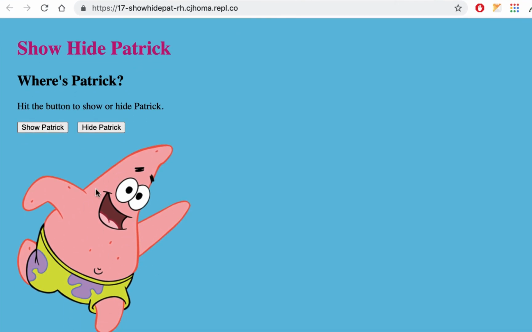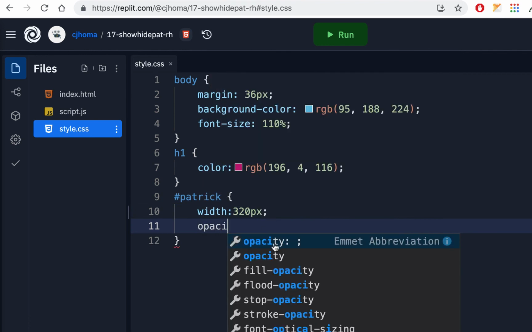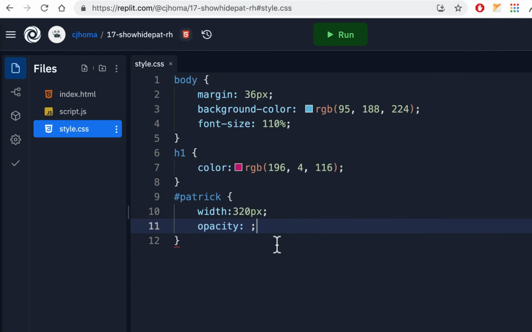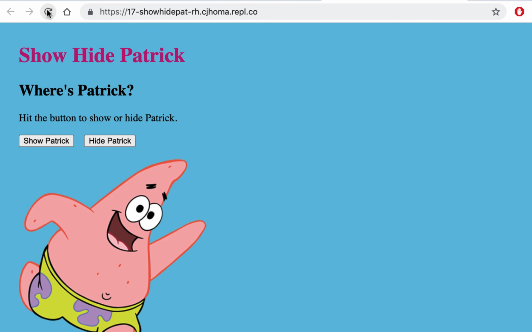And actually, we're going to start him off so he's transparent. Sometimes what I'll do is I'll put opacity, which is a CSS property. Inside here, opacity goes from 0 to 1. It doesn't go from 0% to 100%. It goes from 0 to 1. So if it was 50%, if you put 0.5 in here, and I went here and I refreshed it, he's 50% opacity. So it uses decimals for opacity.